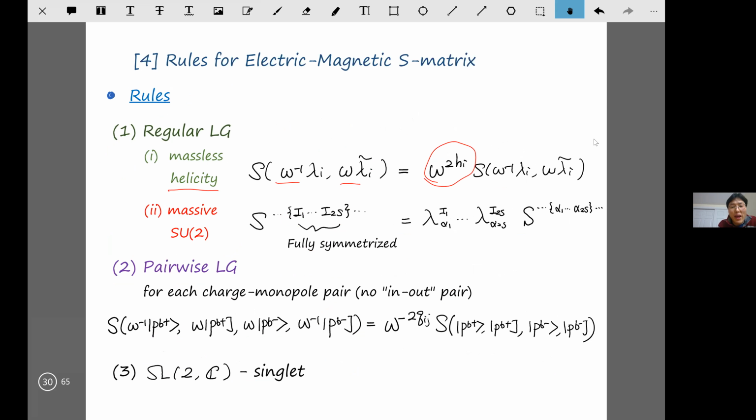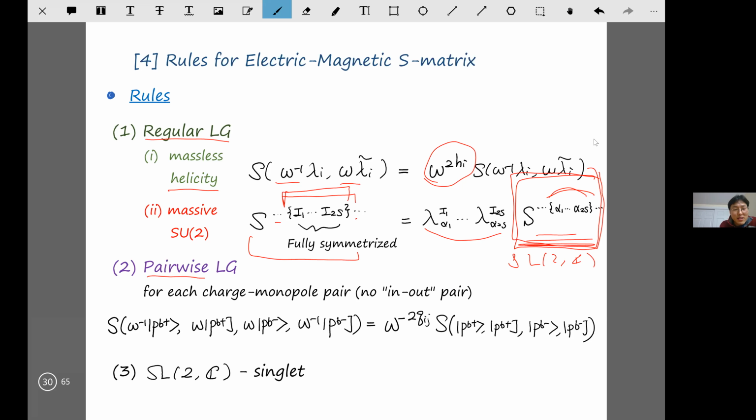For the massive case, I said that you better see fully symmetrized SU2 indices, 2S of them, or you can strip out the massive variables to say that it is only an SL2C object. The advantage of going this way is that, unlike the other one, which is both an SU2 thing and also has SL2C structure, so it's mixed up, this is a purely SL2C object, so it's easier to deal with. That's why we want to consider this object most of the time. So that's the regular little group transformation property.